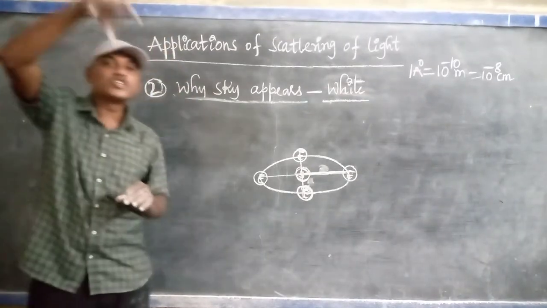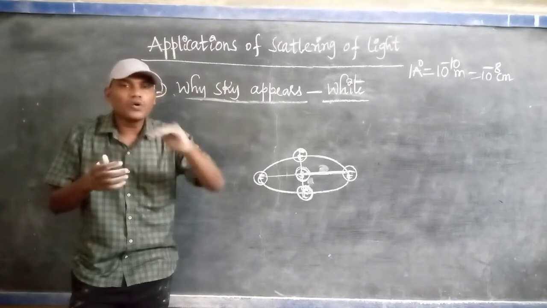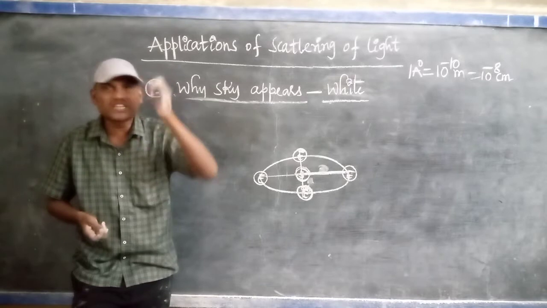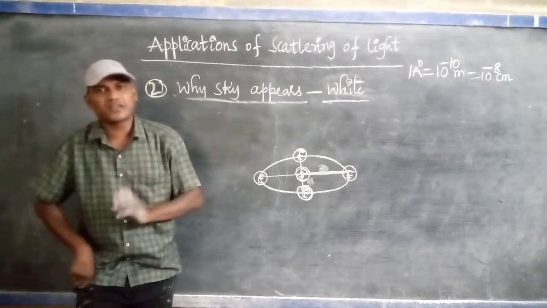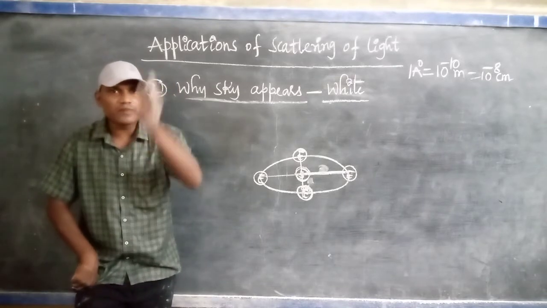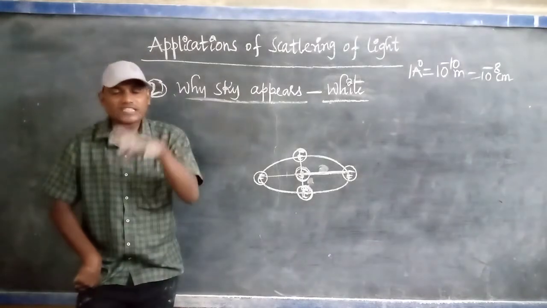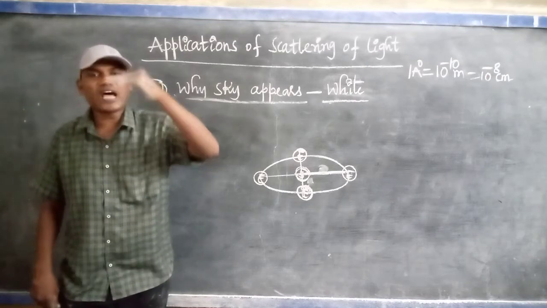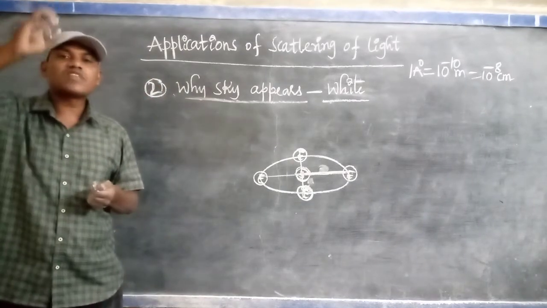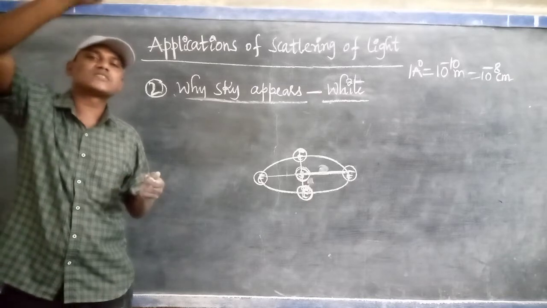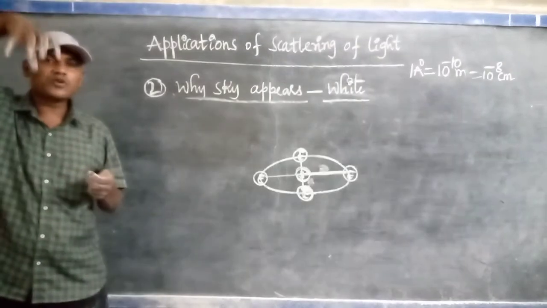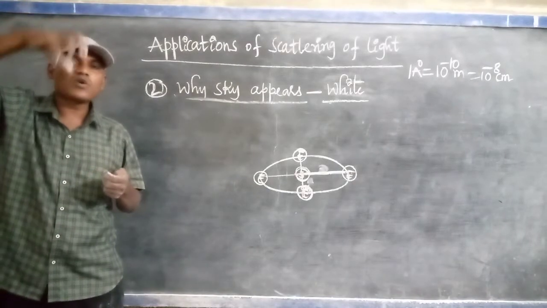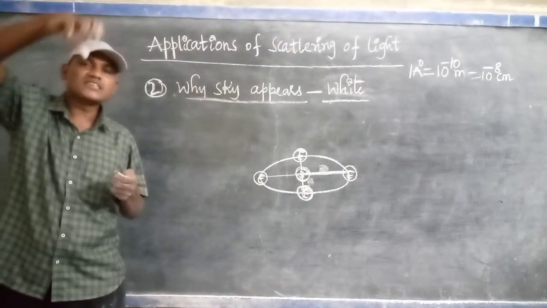At the same way, at noon time, what will happen? Evaporation occurs more. Listen very carefully. At noon time, temperature is more in the atmosphere. Two reasons I will say that. At noon time, temperature is more in the atmosphere. That's why water is evaporated more quickly. So due to the higher evaporation, the size of the water molecules increases in the air. We know that air is not only a mixture of gases, it also contains water vapor. That's why the size of the water molecules present in the air increases.